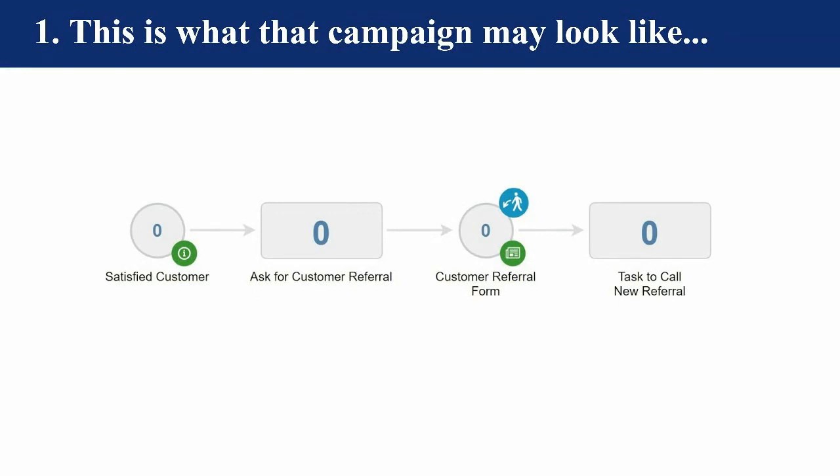Based on those responses, you'll ask for a referral from the happiest people. So here's what that campaign might look like. You have a satisfied customer — you sent the survey out to them, they've responded, and whatever system you have has scored that survey and tagged that customer as satisfied. You gather up the ones who give you the highest score, and then you email the customer after receiving their survey asking them to enter a form or respond with someone they know who might be interested in your services.